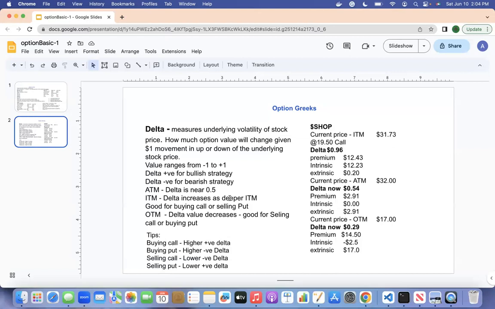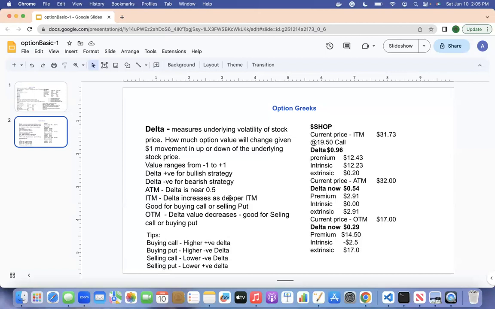And also, if you choose a much higher premium and very close to the money, or very little out of the money, in this case what will happen is that you make a lot of premium, but the chance of it getting executed will be high. So you're selling a call, your stock will be sold, and buying a put, your stock will also be sold at the price that you are trying to pay.